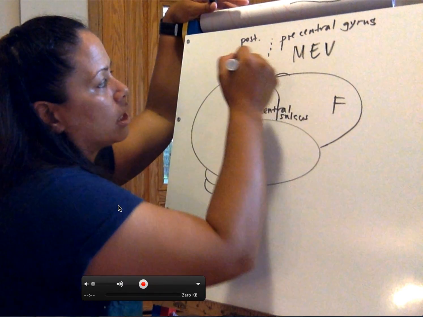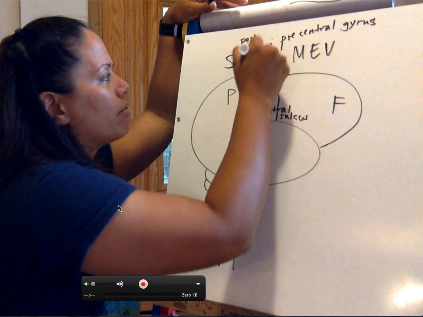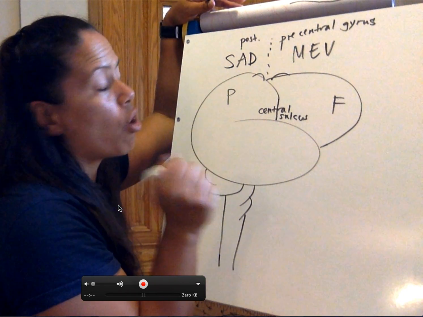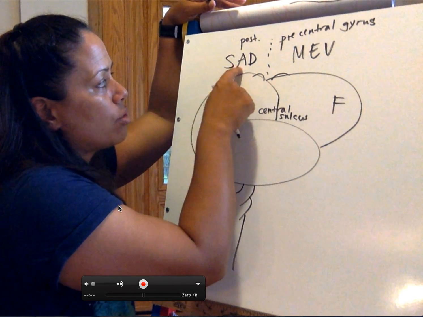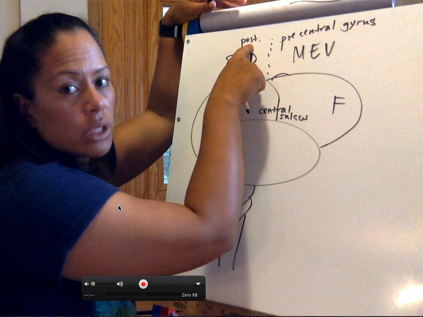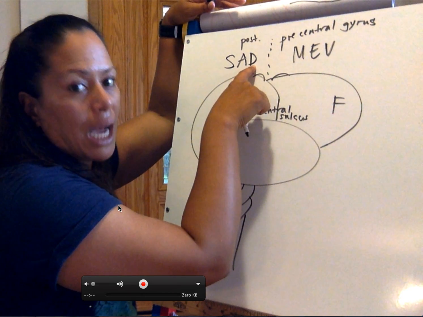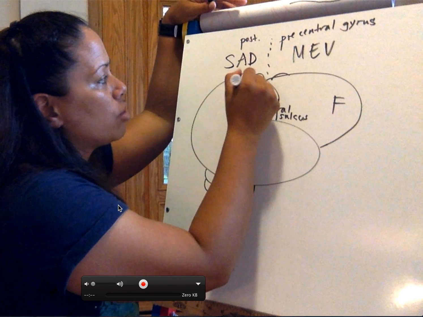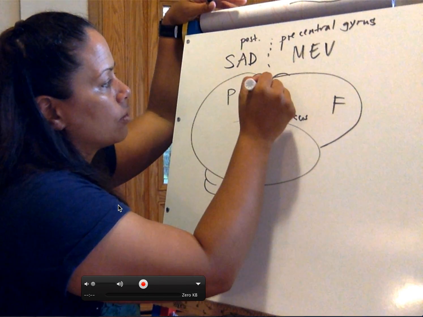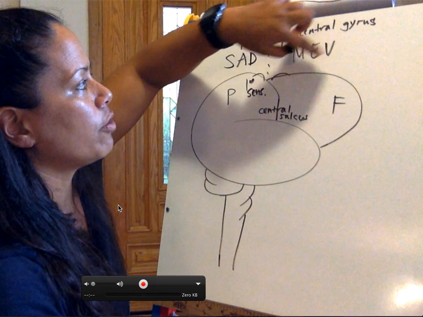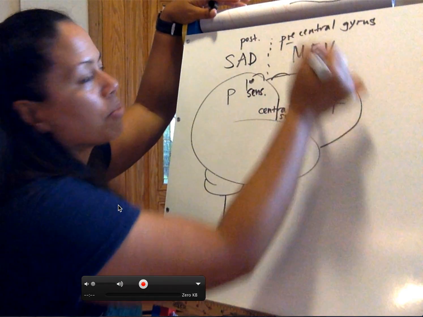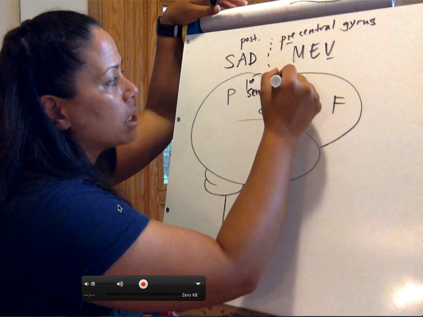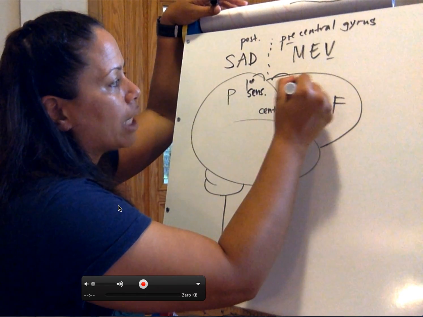So I probably should have drawn this a different way. No, this is right, SAD-MEV. So we have our mnemonic over and over again. I told you that your final exam is going to have SAD-MEV over and over and over again. So SAD stands for sensory afferent, located dorsal. Isn't posterior another word to describe behind, back, or dorsal? So if this is in the back and it's sensory, this is your primary sensory cortex. And then if I look at the front, MEV, motor, efferent, ventral. So ventral also means anterior or in front. So in this case, the frontal lobe is associated with your primary motor cortex.